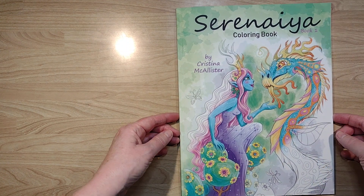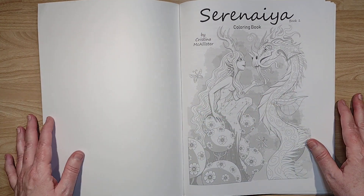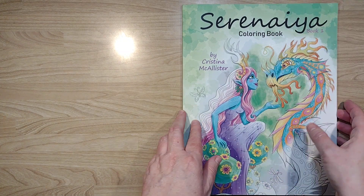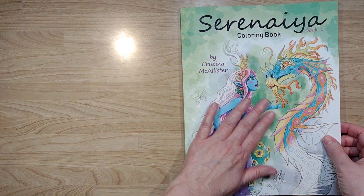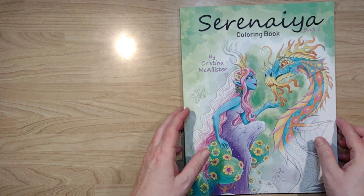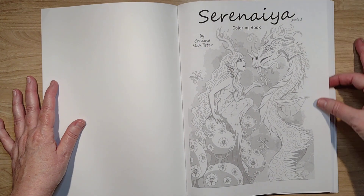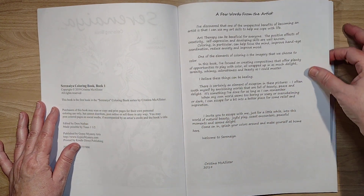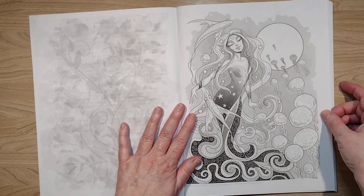So we shall begin — hopefully I have to stand on my tiptoes to make sure you're in focus. All right, kind of sort of centered. This is an Amazon book; mine is printed in Las Vegas, that's where all mine come from. And it's not the shiny — this is the shiny glossy cover, this must be the matte finish cover. All right, so here we have the title page. A few words from the artist. This is copyright 2019, and then we just get right into it.